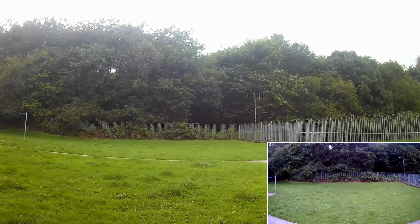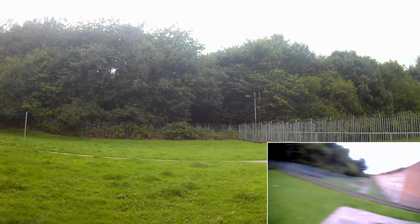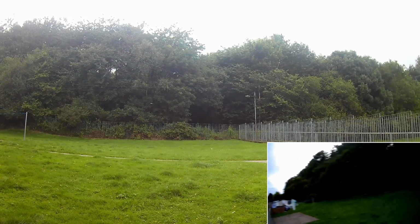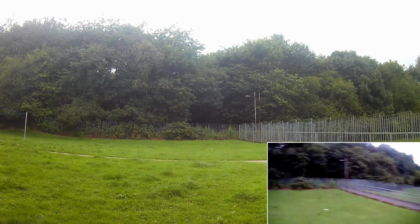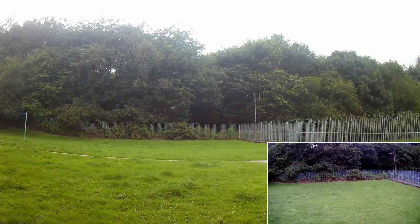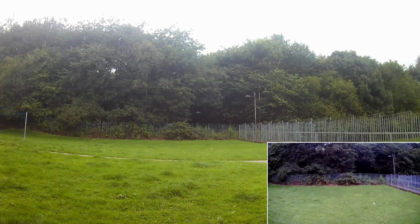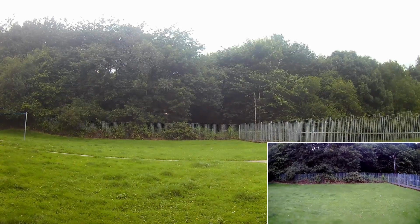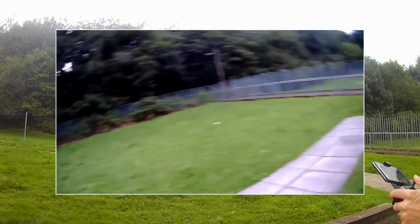And all we do is press the button one time and off we go. Should be working perfectly fine. And it is indeed. And we'll bring it back out of headless hold mode. There's nothing really much to this quadcopter apart from it being a selfie quadcopter. It takes a second or two before it stabilises itself out.